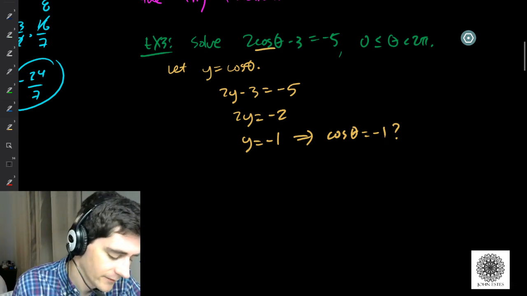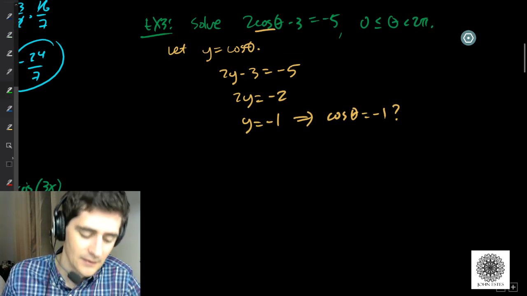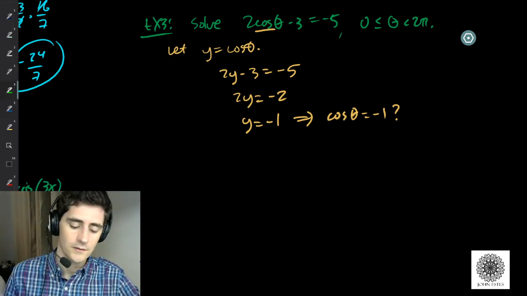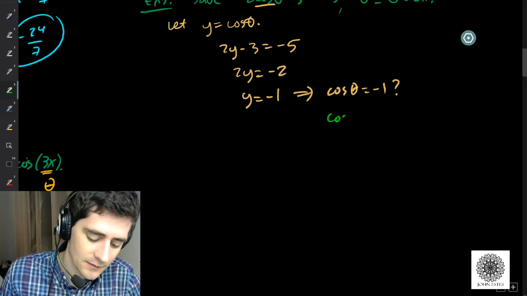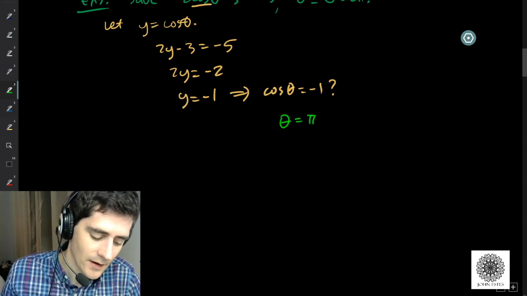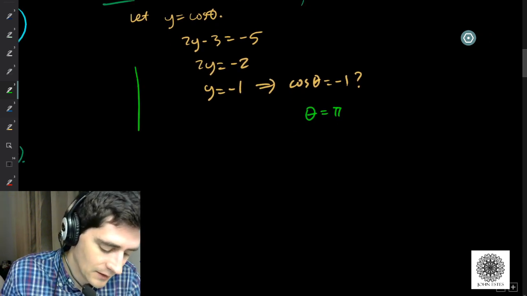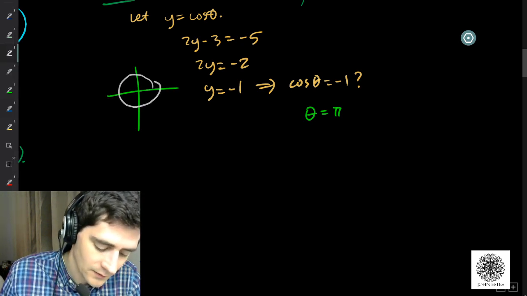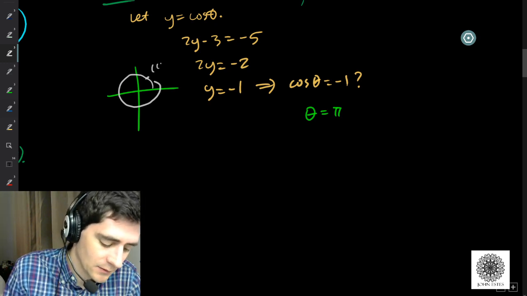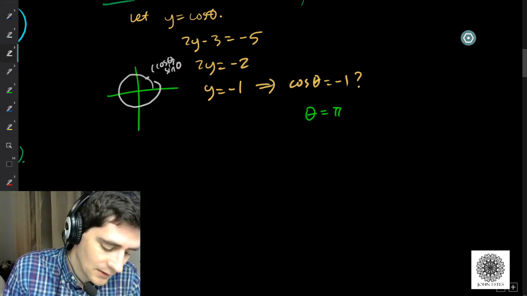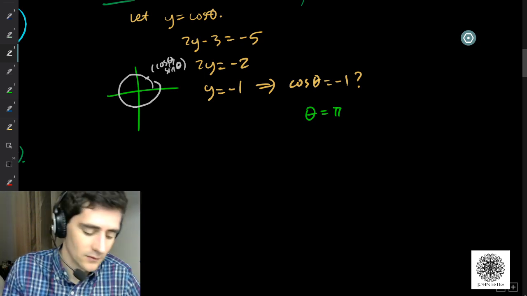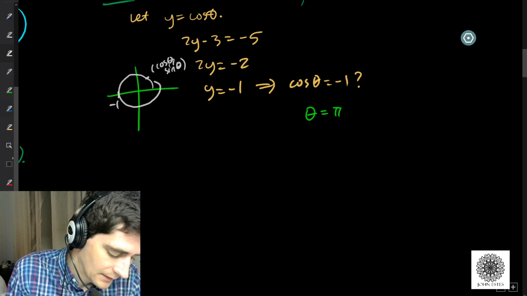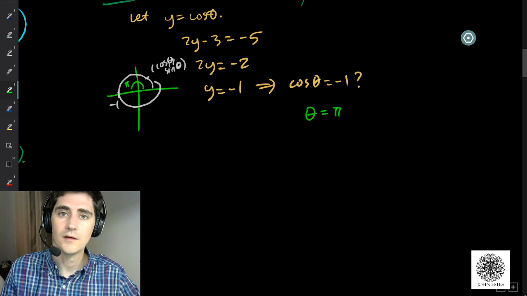All right, and from that, I can visualize that negative 1 is the low. So when does cosine hit its low? It hits that at pi. And I can think of that in a couple of ways. One is I can just visualize the unit circle. Remember your points are cosine theta, sine theta. So when do I have an x coordinate of negative 1? Over here at pi. Pi gives me a negative 1 x coordinate.